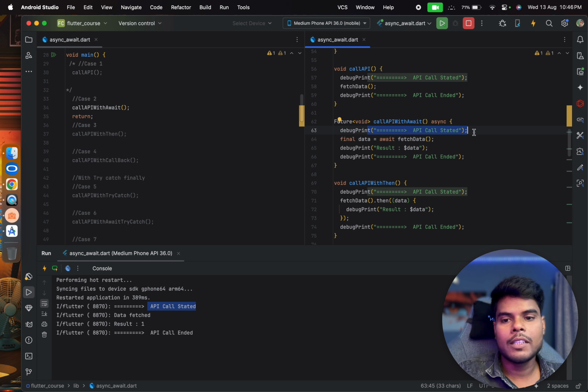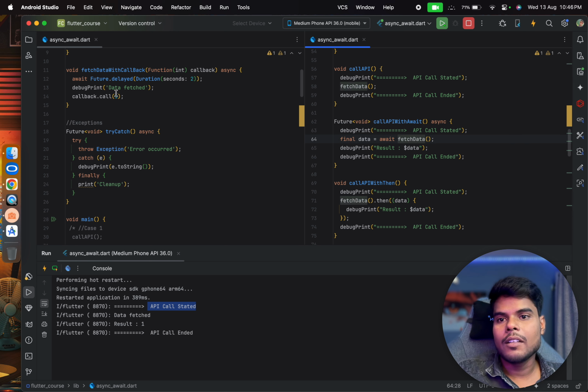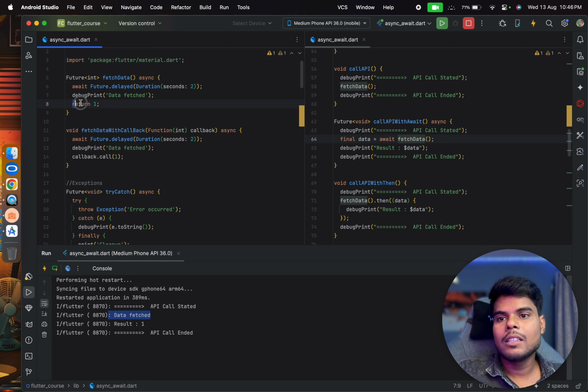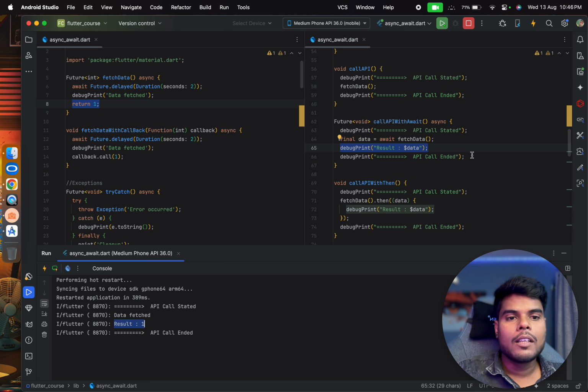This one got executed and printed, then we got inside fetch data, and inside fetch data we have 2 seconds delay, so we got some delay here, then fetch data printed, then we returned the result and stored it inside data, then printed the result.